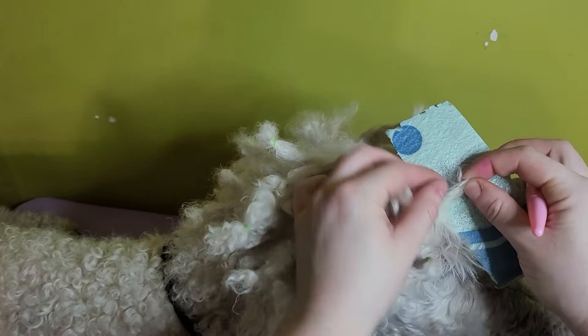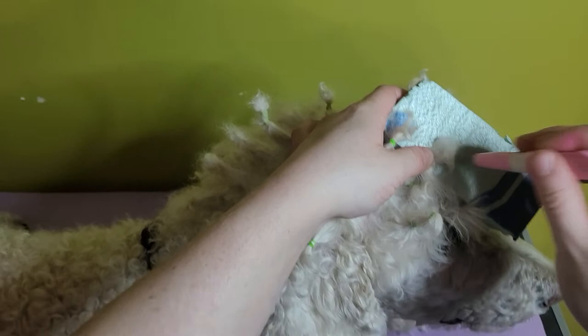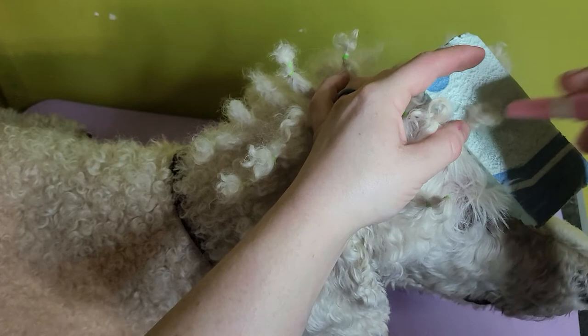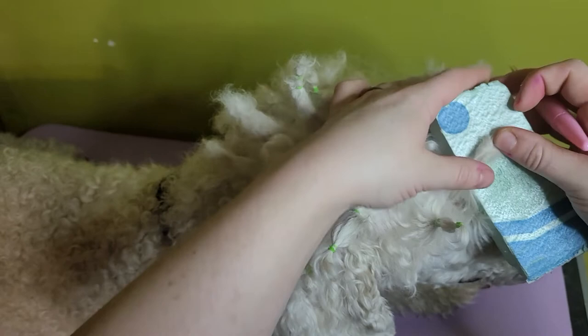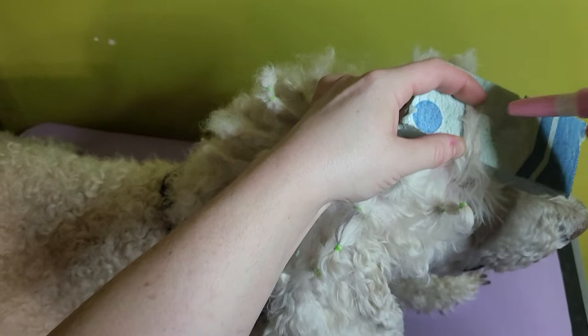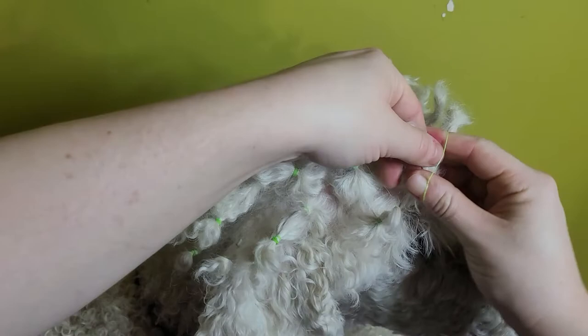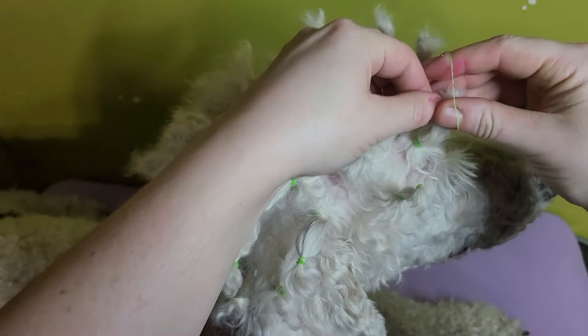Starts to stick into that, pull it off. But a little sticking actually helps it stay in place. This is where the finger guards would be nice, but I don't have any right now. So try to be careful. You see here, I can definitely do more work. The more that you do, the more it's going to come together. But for these two, what I'm going to do is try to keep it together at the base, keep it starting that mat. I'm going to band it at the bottom here and band it at the top. I'm not going to worry about the middle because that's the part that I mostly got.